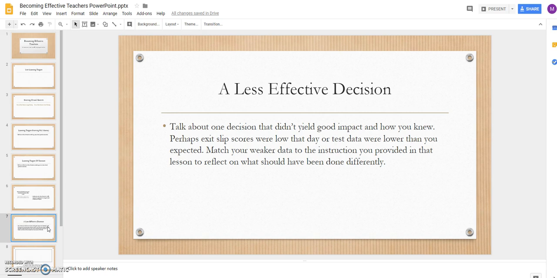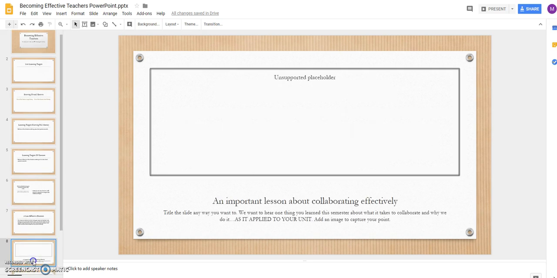Notice that we didn't say a bad decision because that's not what we're after here. And in fact, it may be a decision that 65, 75, even 80% of the students still answered the question correctly or did well on the formative assessment. It's just not as effective as it could have been. Perhaps you want to sit back and say, you know what, they did great, but I'm recognizing that I didn't push them to higher levels of thinking that I'd like to. So even though your data feels good, what you might do instead is say, I don't really have any data to support that they got to the higher level thinking I wanted them to because I didn't assess that very well. Those are the kinds of decisions we're talking about with less effective decision.